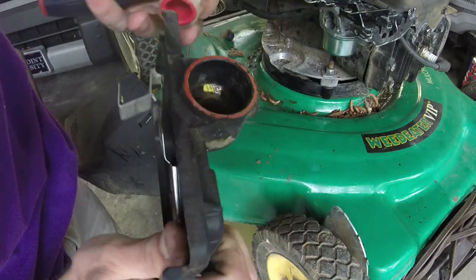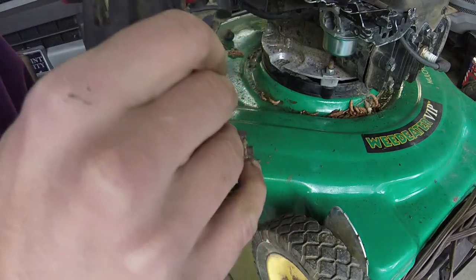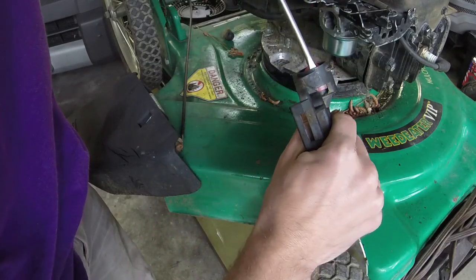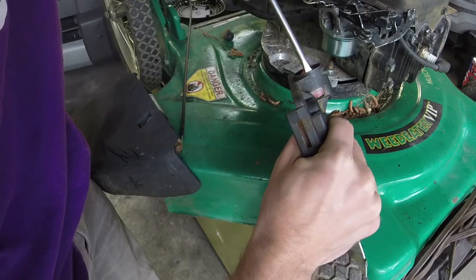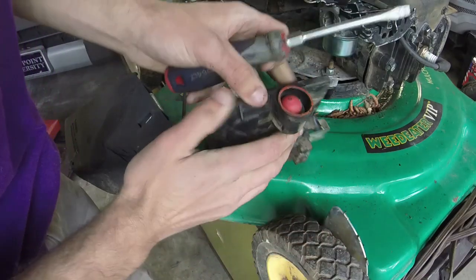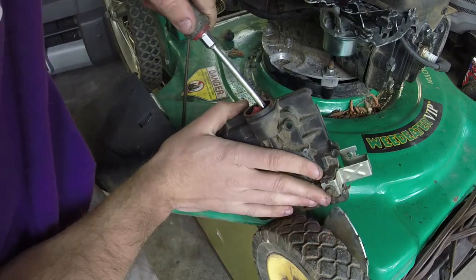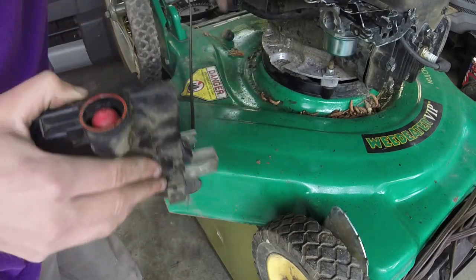Check to make sure the screen's good first. This one doesn't even have a screen on it, so some of them don't, depending on where I got them from. Again, just push it in easily. I'm going to do it on the other side too. There we go. You hear the click. That gives you what you need.